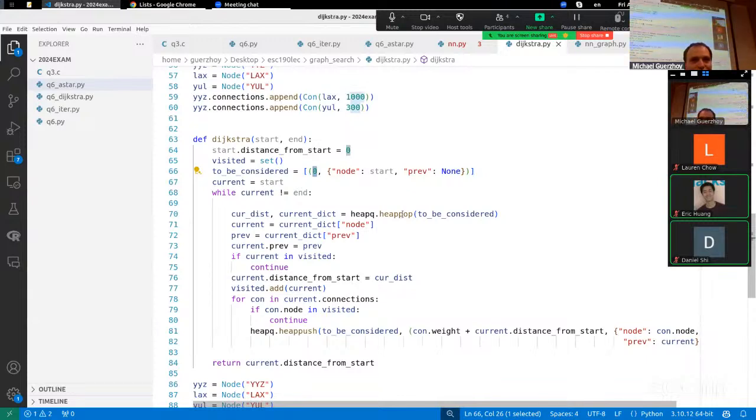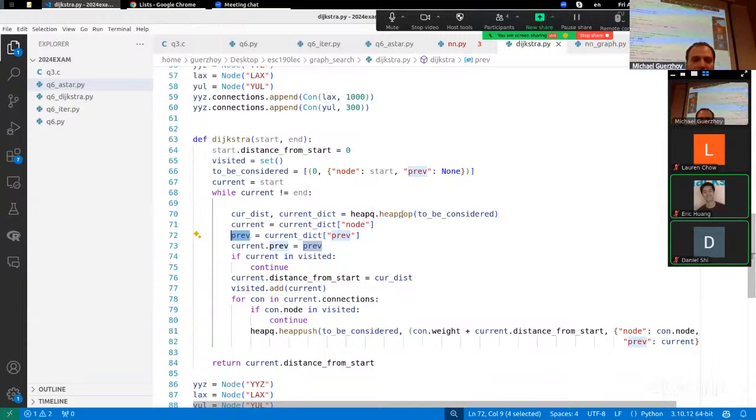Then what we keep doing is get the first node from the priority queue and unpack it. So current, the actual node, and you also need to record where you got to it.